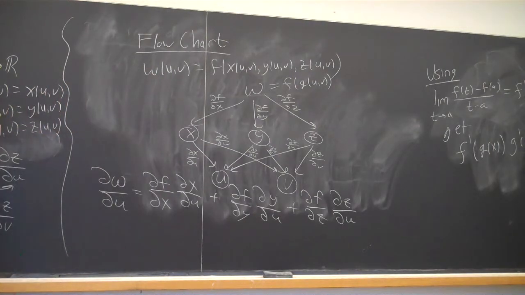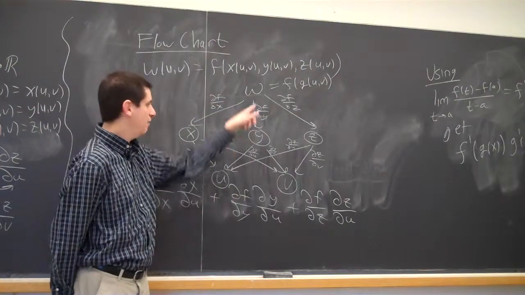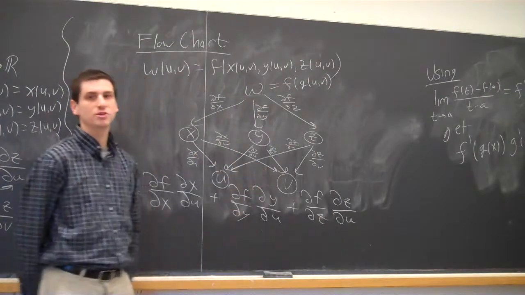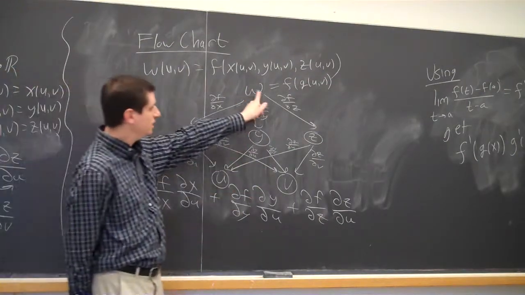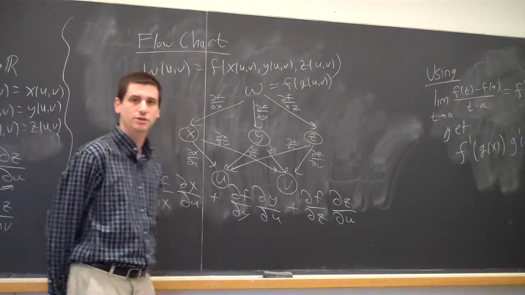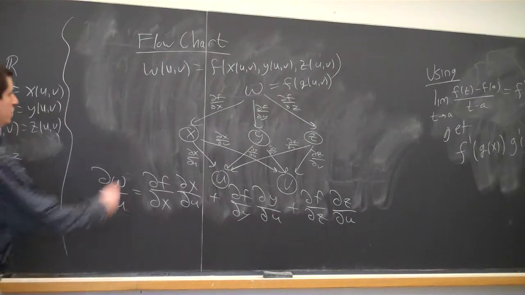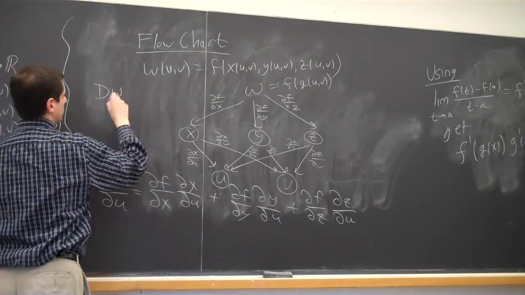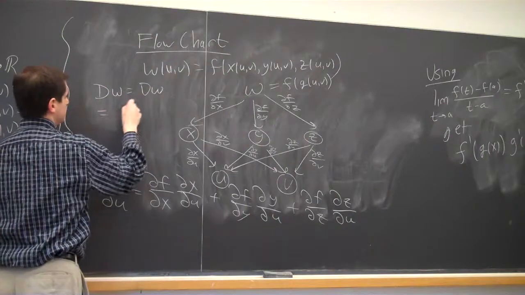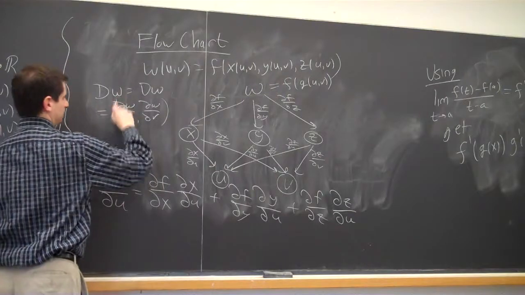And so some people find this as a useful way to remember what's going on. And you just draw the picture and look, how many ways can I get down to u? Every time I have an arrow following an arrow, I multiply what they have. Do I need to calculate df dz, dz dv? Not if I only want to get dw du. Okay? And then we can talk about what is the gradient or what's the derivative of w. So the derivative of w, or the gradient of w, is just dw du, dw dv.